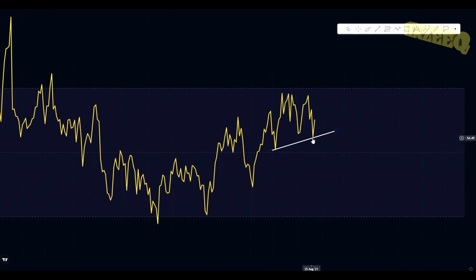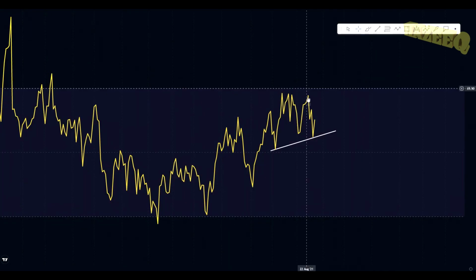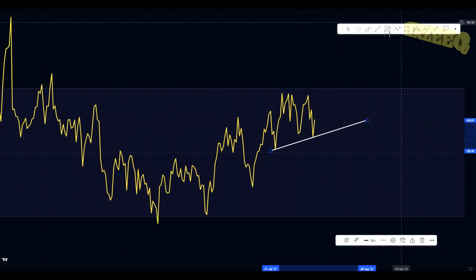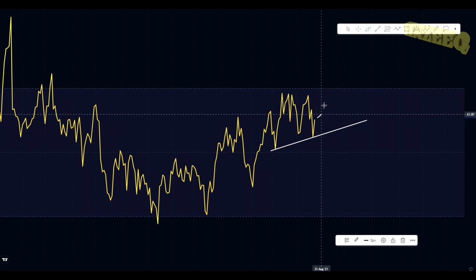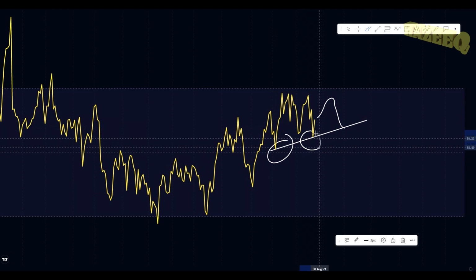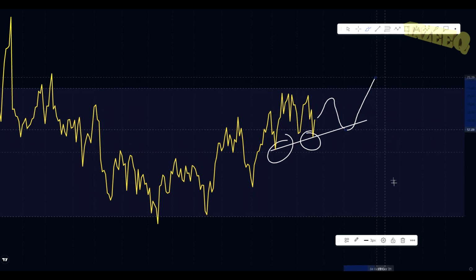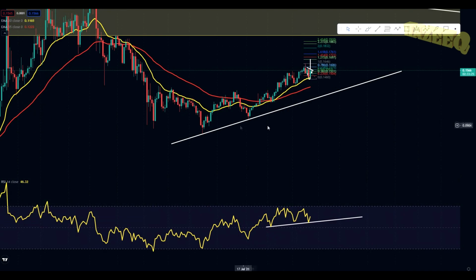So as you can see, this is when we have the wicks on the price action pretty much. Actually, no, I do apologize. No, completely two different times. But if you get a wick off of this trend line, that would be a great place to have some money ready for a buy order over here, because as you can see, each time after we get a bounce off of this trend line, we have a strong move towards the upside. So keep that in mind. Keep this trend line in mind. Have this drawn out on your charts.